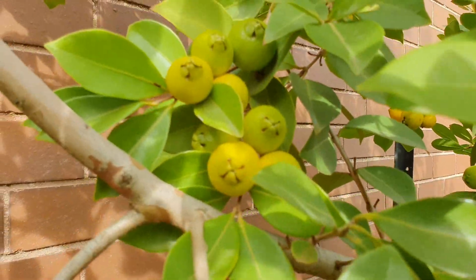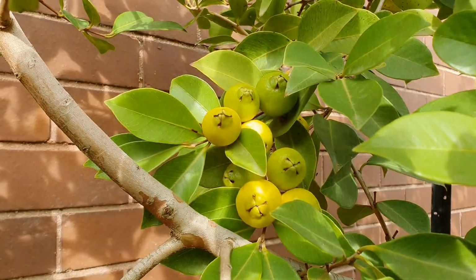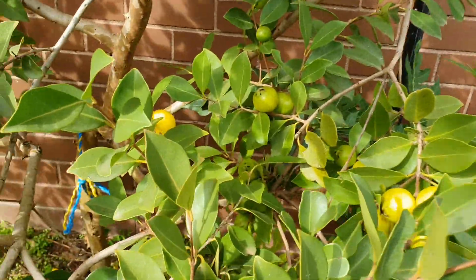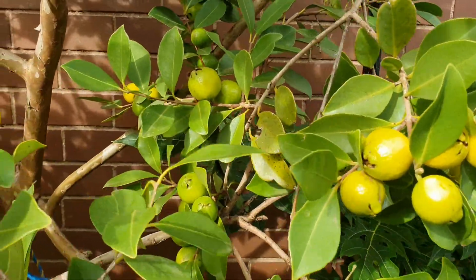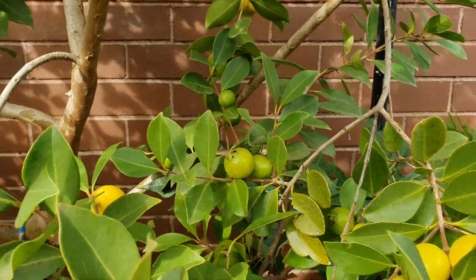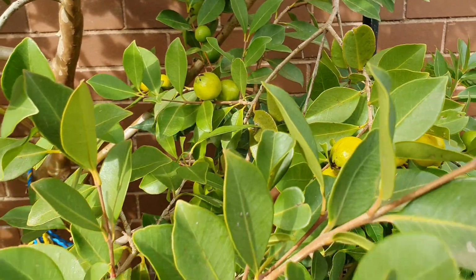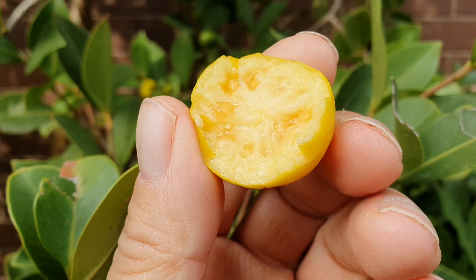These are the best guavas as far as sweetness. And they're just coming everywhere. Look at this. I thought we were done with them. Like every past year, they were just an April fruit. And this year we've had them in April and now in May. So I'm really happy about the lemon guava. Look at that. Who doesn't want an extension to their favorite fruit season?